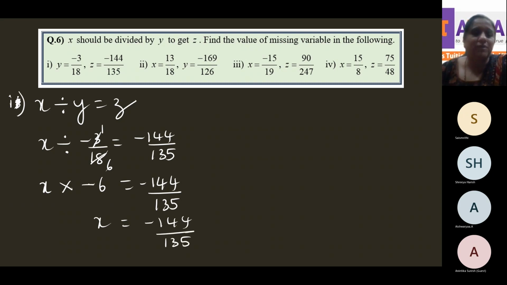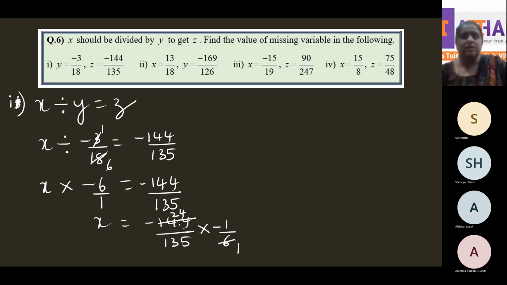Now what is this? Into minus 6, right? So what did we understand in the last sum? It'll be into, this is like minus 6 by 1. So it'll become minus 1 by 6 on the other side. It'll become its reciprocal on the other side. So minus 6 means minus 6 by 1, so it'll become minus 1 reciprocal. So write the minus sign. 6 by 1 will become 1 by 6. So now 6 ones are 6, 6 twos are 12, 6 fours are 24. Okay, so x is equal to minus 24 into minus 1.